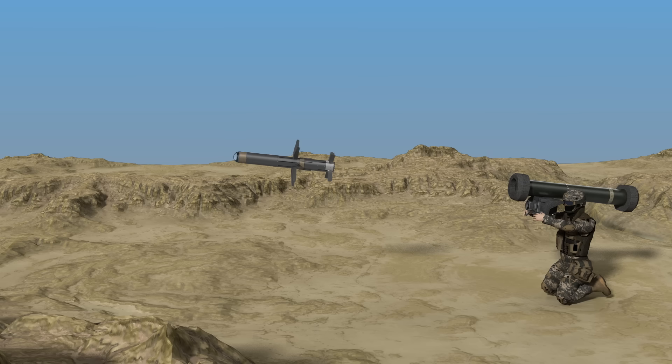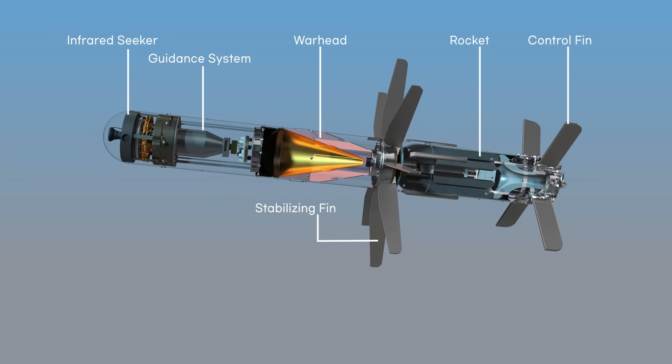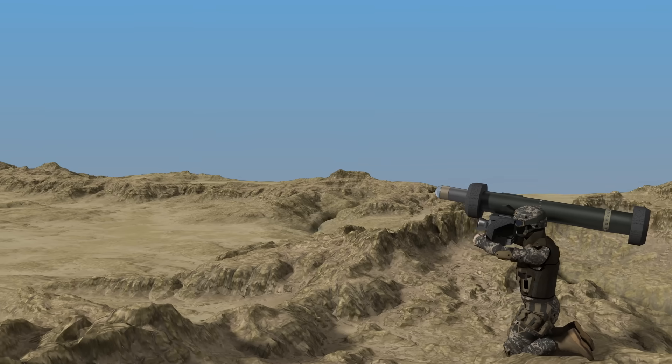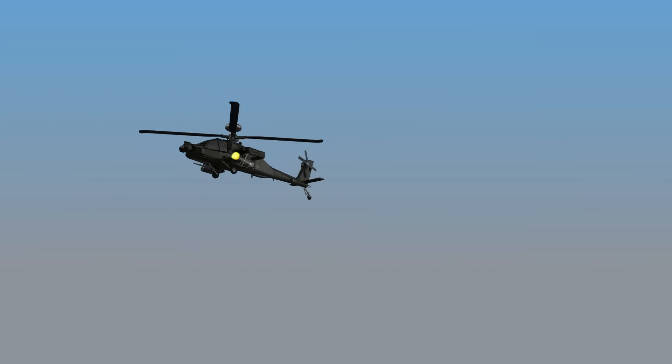The Javelin is a third-generation anti-tank missile equipped with an infrared imaging seeker to track the target. It can distinguish the infrared emitted by the target from surrounding infrared images. Even if the target moves, it can track it using the memorized image. It can attack armored vehicles, buildings, and even low-flying helicopters.